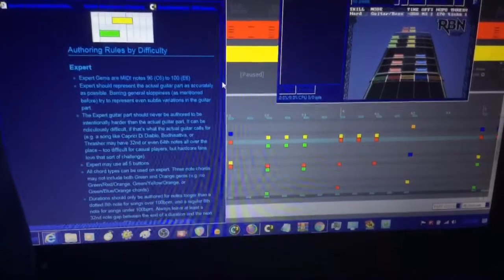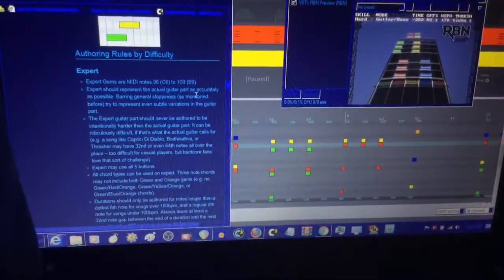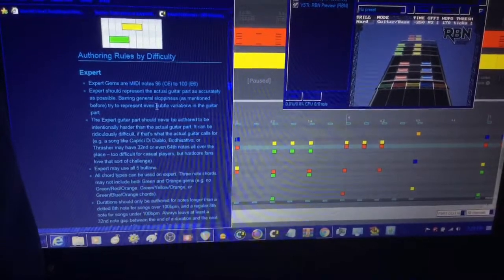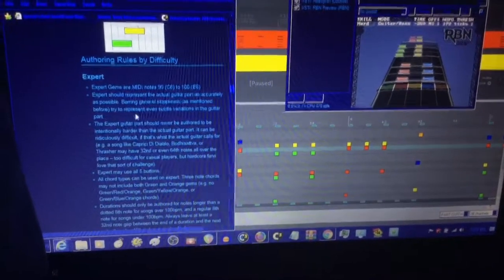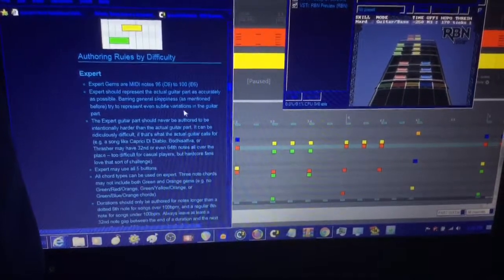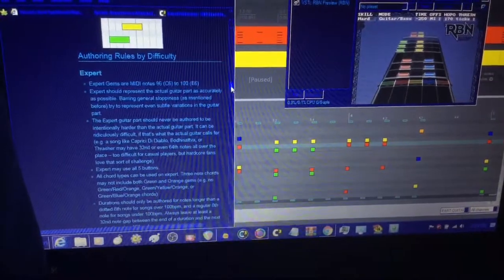So you can see here, experts should represent the actual guitar part as accurately as possible, barring general sloppiness as mentioned before, trying to represent each subtle variation in the guitar part.